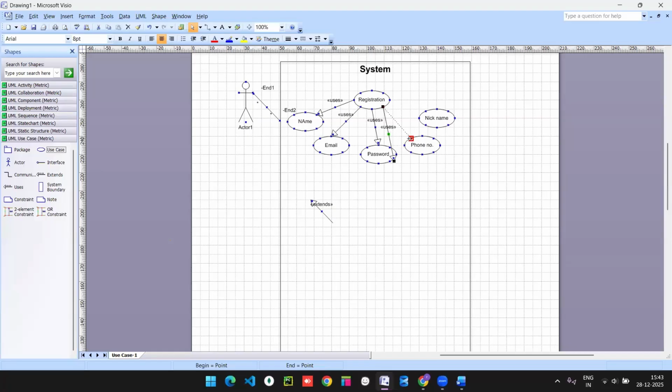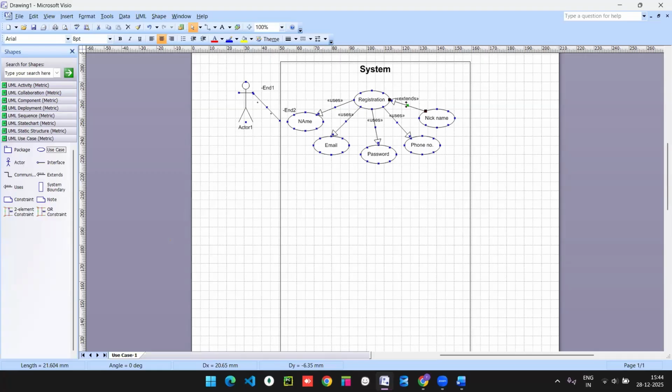And for the nickname, it is an optional thing. You can enter your nickname or you can't. It is up to you. So for that we are using extend. To keep that arrow, you need to draw it from the supporting use case to the essential use case. Okay. So this is all about our essential use case, supporting use case, and the relations.